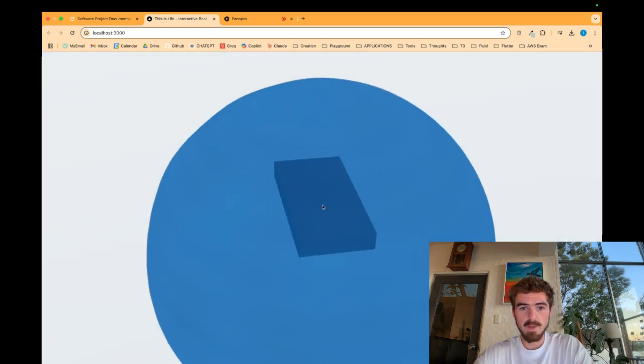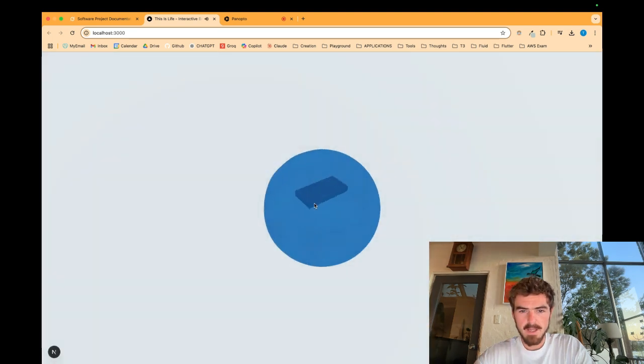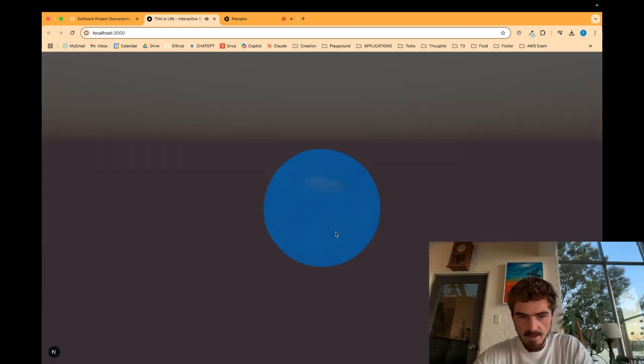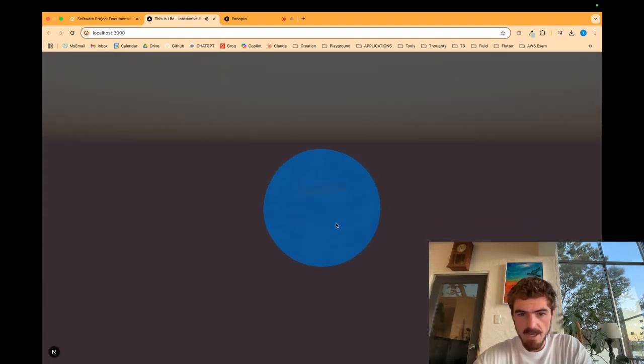If we zoom in here, we can see that the boat changes shade as well, which is kind of the life cycle of the boat degenerating over time. There doesn't seem to be much happening with the sphere. It seems to be pretty static.